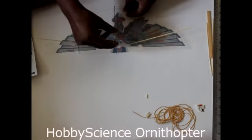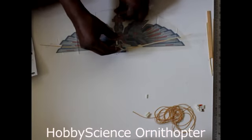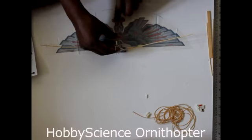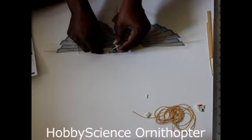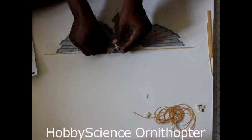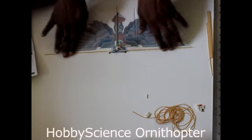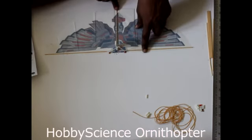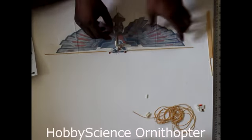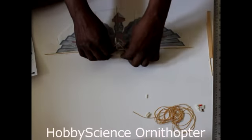Only this side we are going to first attach. You have drawn the lines, so align it with the line and just press it. So once that side is done, slowly release these two wing arms. Press it like this, press it, and here press it. Yes, and now if you lift it, the wing is attached.